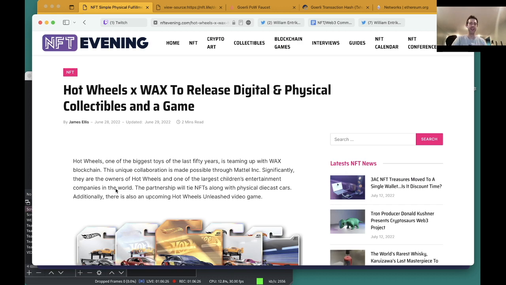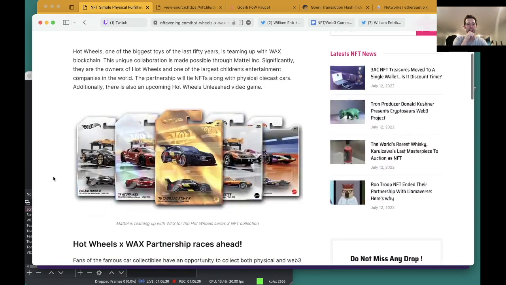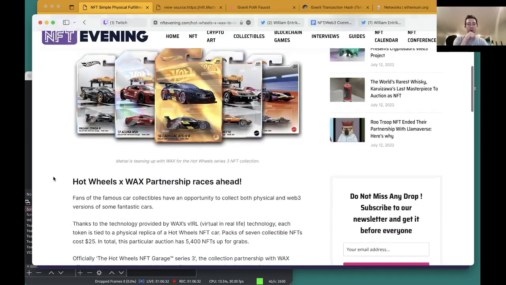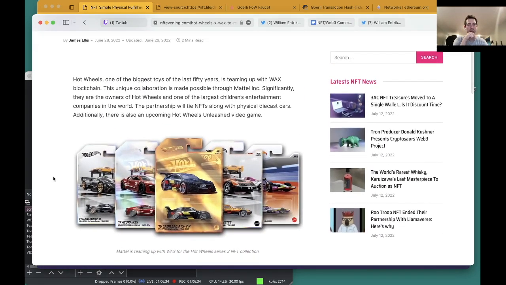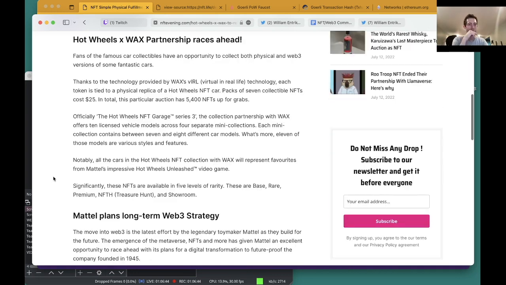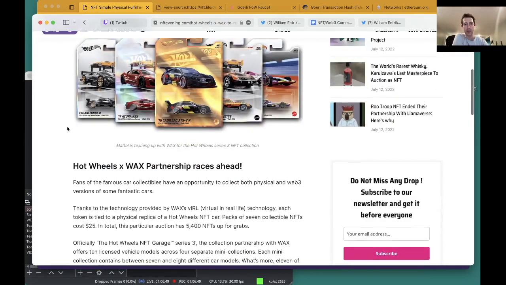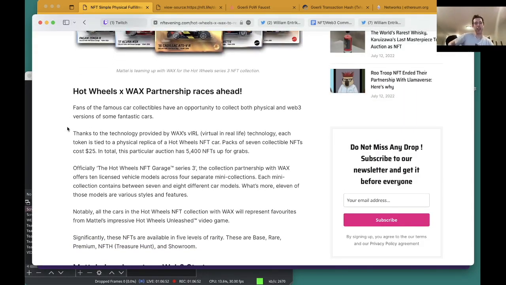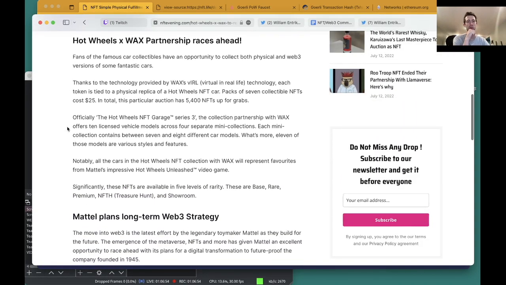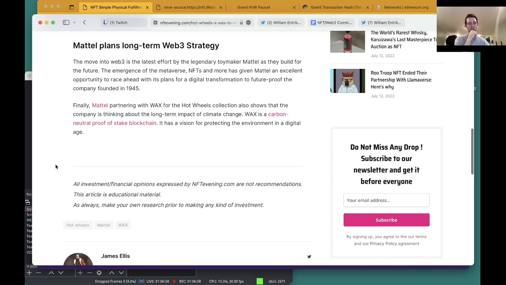Let's see, that is what we're talking about. Wax is killing it. Wax is up and down, getting into hot brands. Hot Wheels. I was at Target. Hot Wheels are still like $1. They're great. I don't know any people in the Hot Wheels target audience that want NFTs. I think Hot Wheels caps out around 6 years old before you get a phone, but you know, my daughter's all over Hot Wheels.